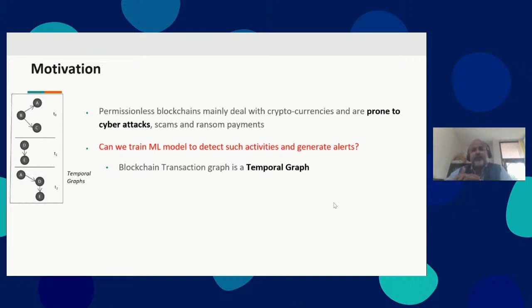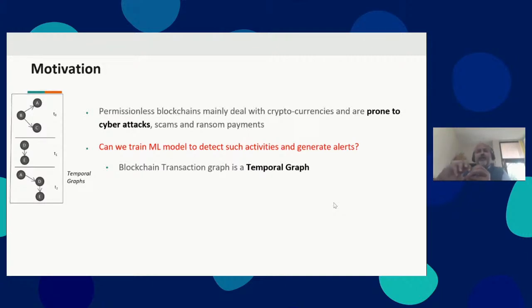But what was missing in those works is that they considered blockchain data as a frozen snapshot in time. By the time they actually collect the data, every block has made many transactions. Every account has done many transactions on many blocks, and they actually construct graphs of which account gives money to which account.